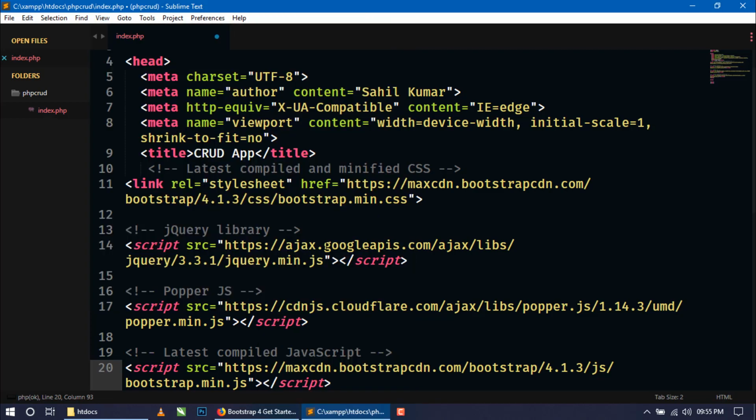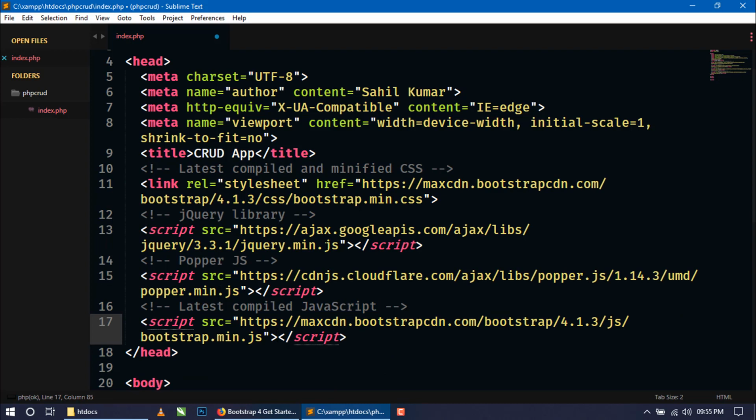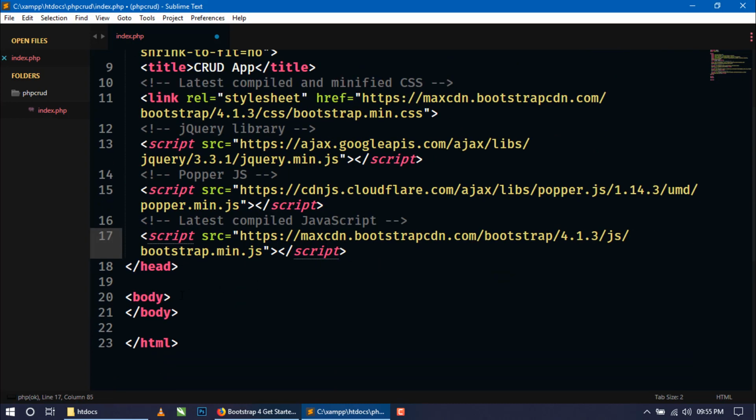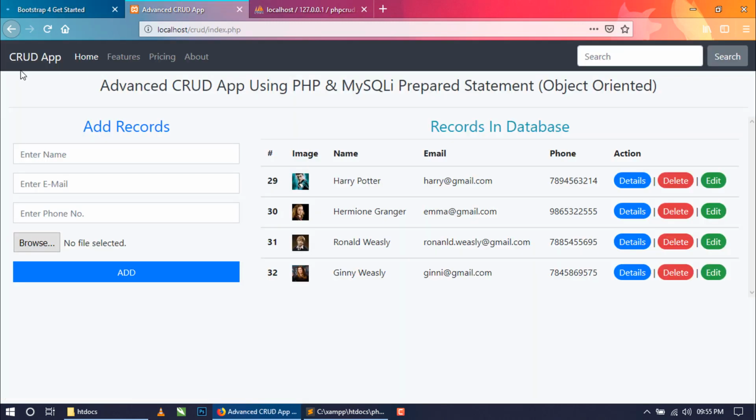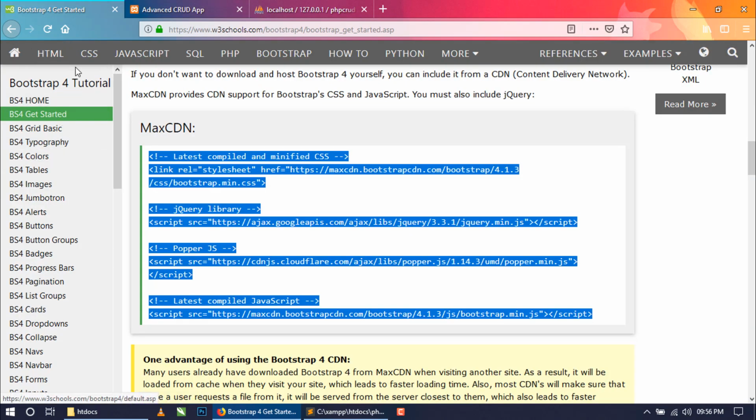Okay, now we can use the Bootstrap 4 classes to design our CRUD App page. So first I will create or design our Navbar in the top of the page. So for designing the Navbar, just go to the same Bootstrap 4 here and click on Bootstrap 4 Navbar.